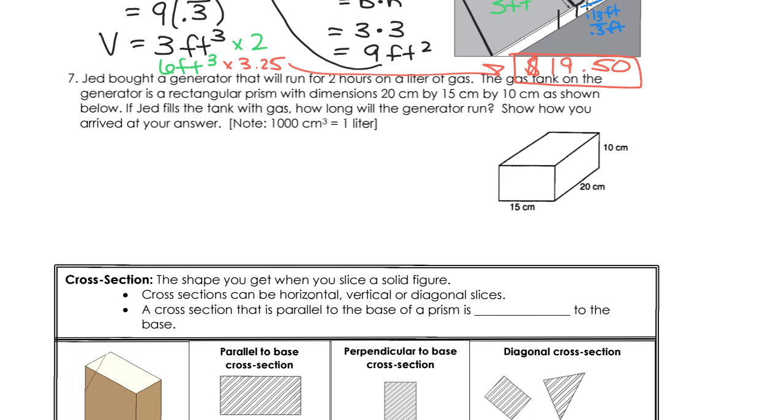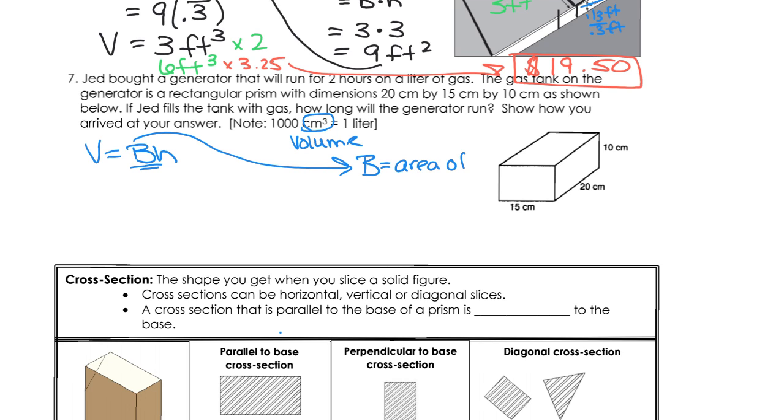So right there, that kind of tells me, since we're talking about centimeters cubed, that this is a volume question. Because this is a prism, we're going to go to our reference sheet and write down volume equals big B times H. And now remember that big B stands for the area of the base, which our base shape looks like a rectangle. So area of rectangle. The area of a rectangle is base times height.